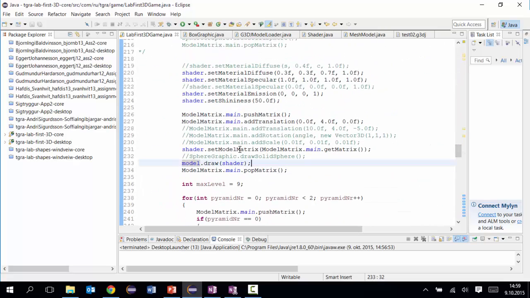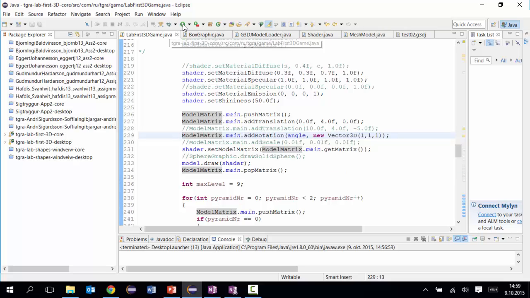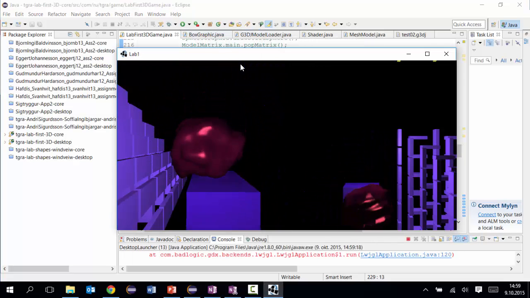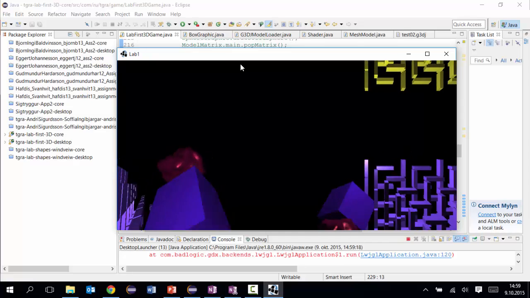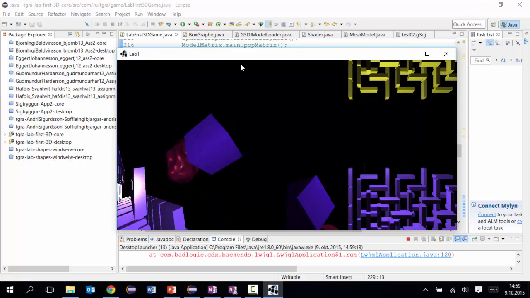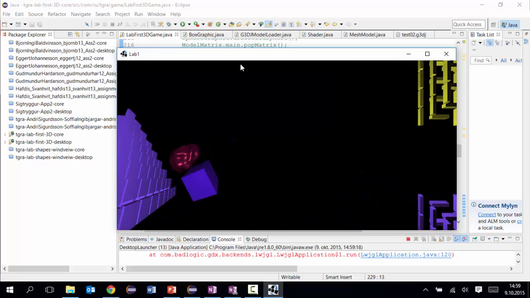and we draw it here. So if we were to add something like a rotation here, so I've added some rotation functions into model matrix as well. Look at that as well if we have the time. Okay, so now I just added that one rotation and drew that model. So yeah, this whole thing is one model. It doesn't make very much sense that these things are part of the same model. But either way, now they're just rotating around this arbitrary vector there.